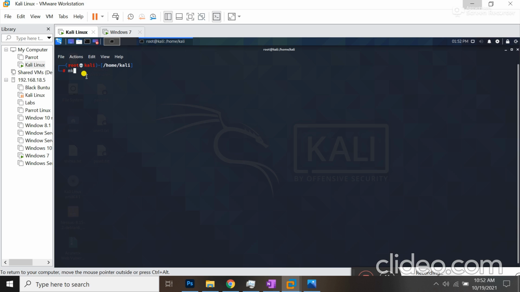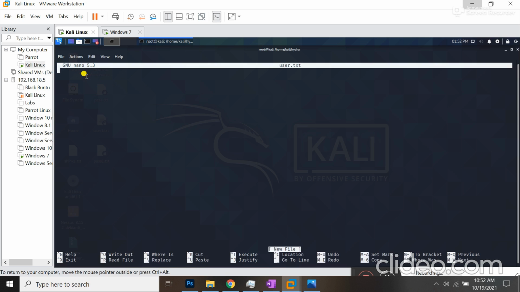Okay, here I create a directory by the name Hydra. I will move to the Hydra directory, and now students, in this lab I need 2 files. One is a usernames file and the other is a password file. So I'm going to create a username file by using the nano editor. I typed here user.txt and I will put here some random usernames. I put here admin, then 54, and then test23, and then here I type Bob.